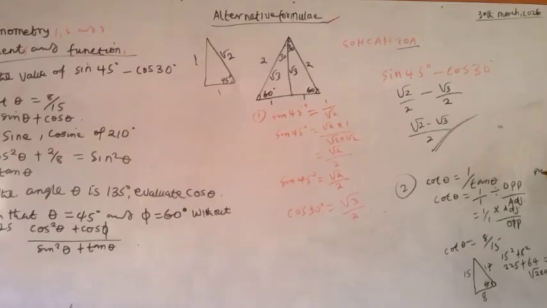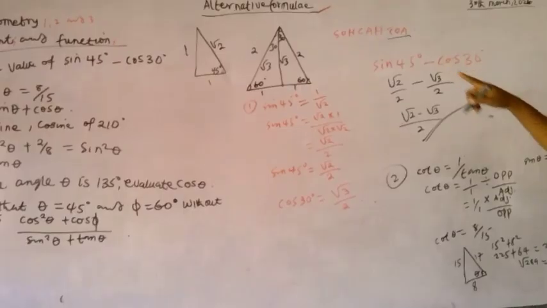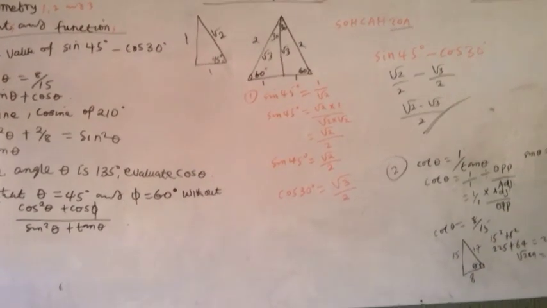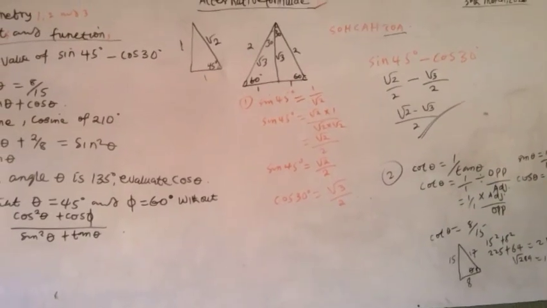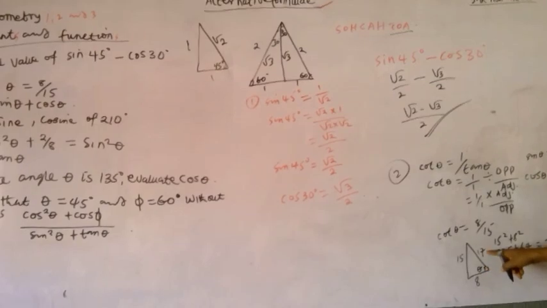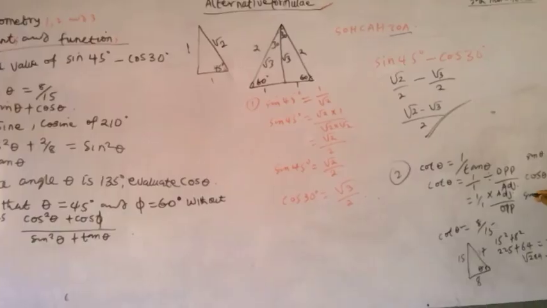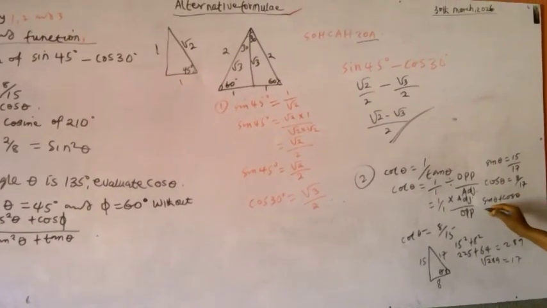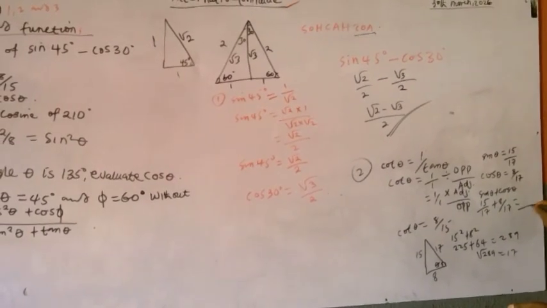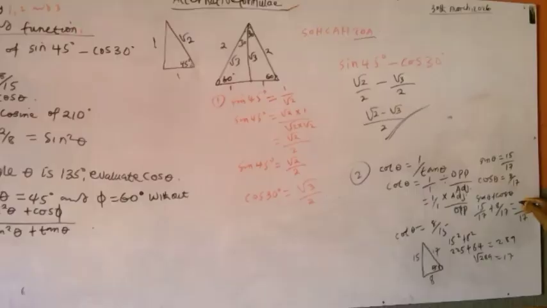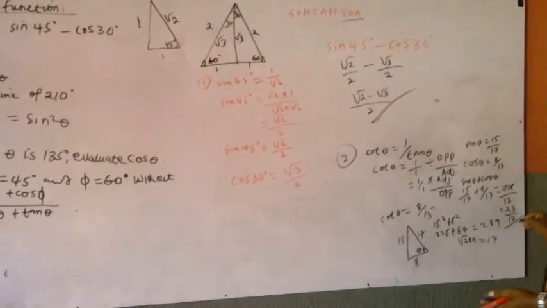So if you are asked to find sine theta, sine is opposite over hypotenuse, so we are talking about 15 all over 17. Then cos theta is adjacent over hypotenuse, so that's 8 all over 17. So what are we saying in essence? We are saying that sine theta plus cos theta is equal to 15 all over 17 plus 8 all over 17. Don't forget the denominator is 17. 15 plus 8, I have 23 all over 17. So this is your answer.